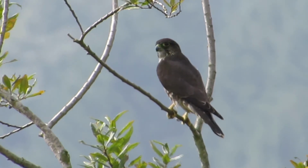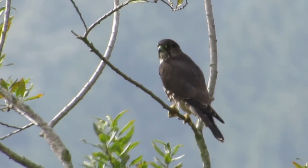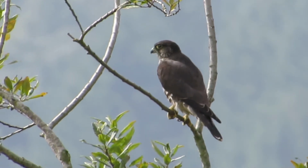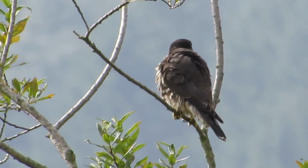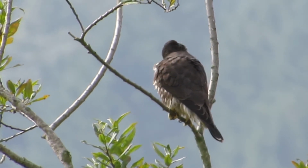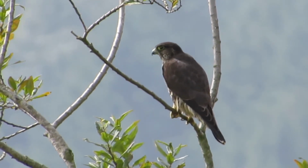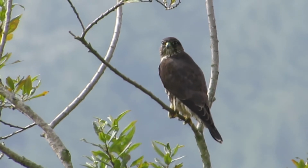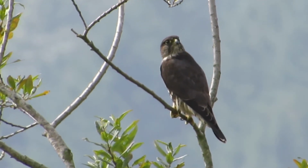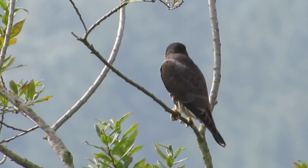Like I said earlier, he's been really chasing them flickers. That's the main birds he's been chasing today, so we're just going to enjoy this guy sitting here in this great perch. We get a good view of him. The sunlight's good now. He looks like he's in pretty good focus. There he's bobbing his head. And like I say, he did get a little snack, so he might just sit here long enough for us to make a little bit of a movie of him.